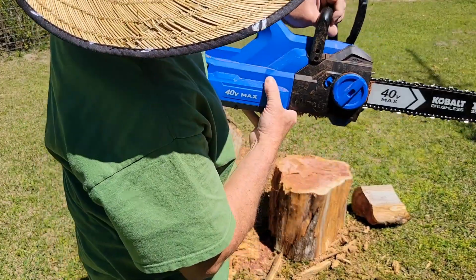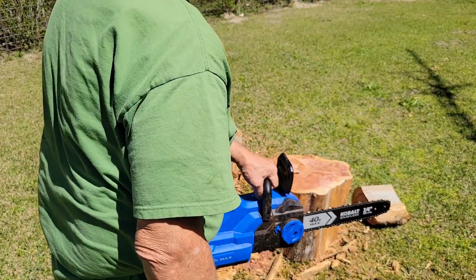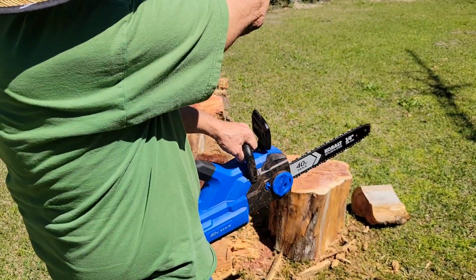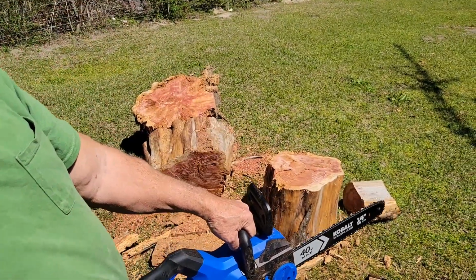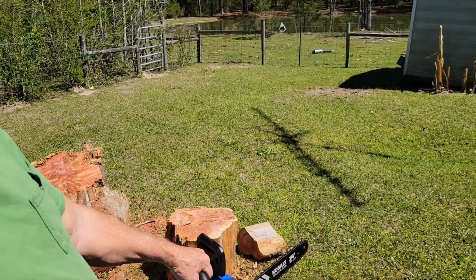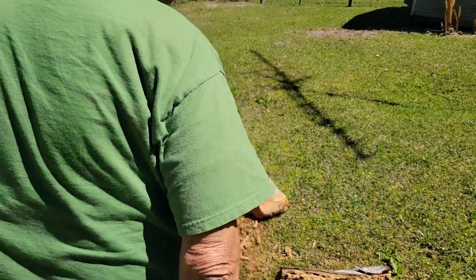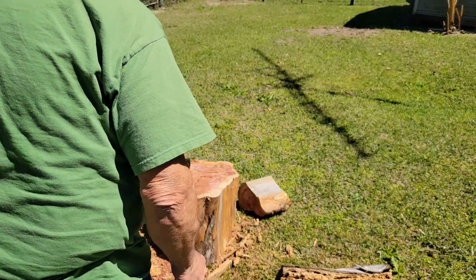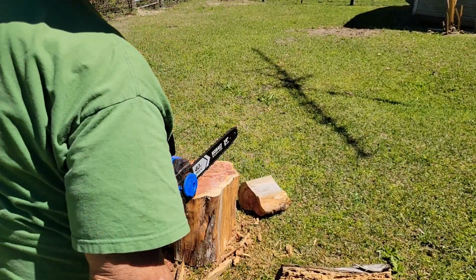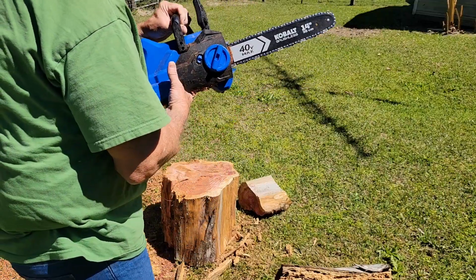But overall, this thing is a good saw here. For the electric, it's good. I don't recommend cutting a big old tree down like that pine tree over there. You see them pine trees? Don't cut them pine trees. I'd just get you a gas saw, but for yard work, this thing's okay. You'll dig a stump up and cut it up and throw it on a pile and burn it. This will work fine.